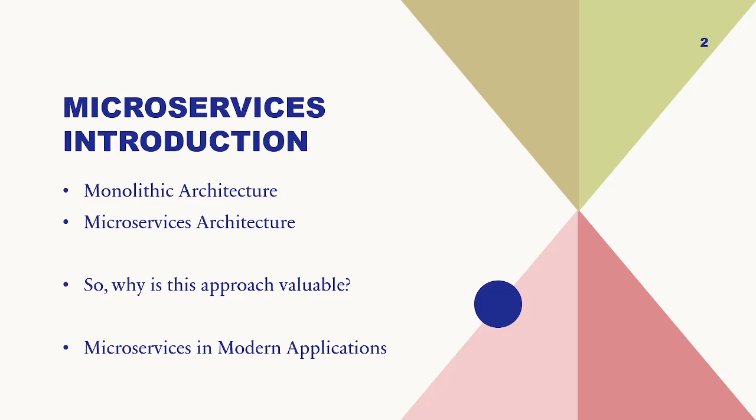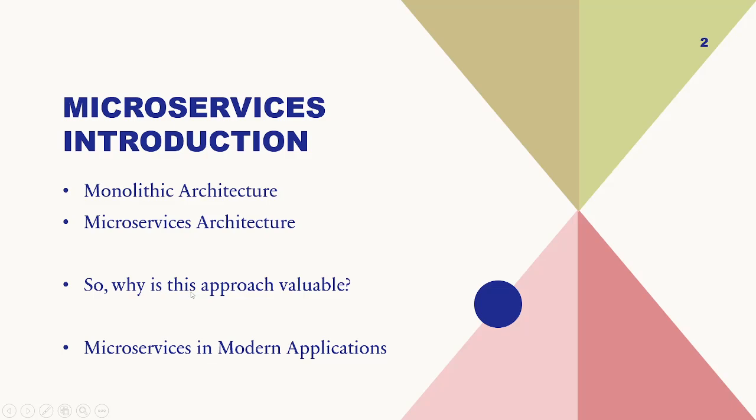Microservices in modern applications. In digital products today, especially those in cloud environments, flexibility is the key. Microservices allow for faster and more manageable updates. Instead of updating one large block, developers can focus on improving one part at a time. This means fewer delays and ultimately a better experience for the user.